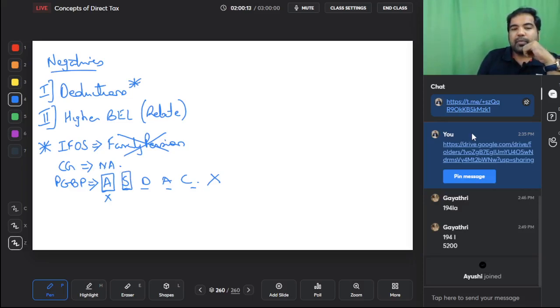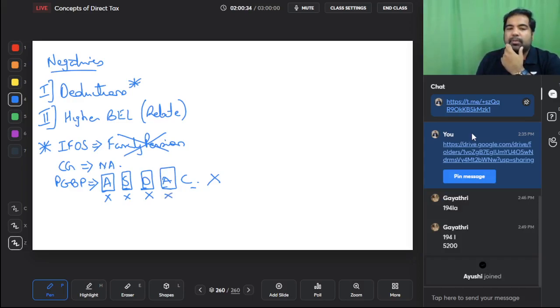Next, scientific research: the outsiders' donation you will not get. So if you donate to outsiders, you will not get a deduction here. In-house you will still get, but outsiders you will not get. Additional scientists developed 35(2AB), 100% reduction you will not get. Section 10AA you will not get.